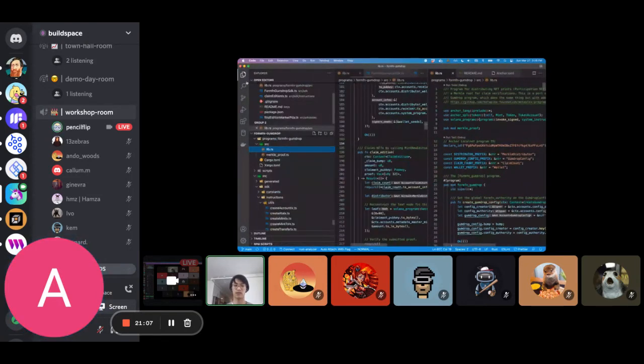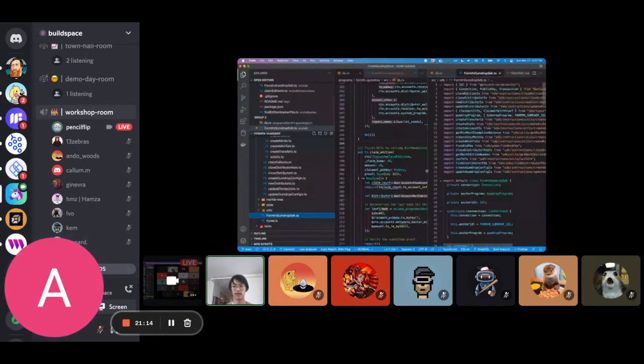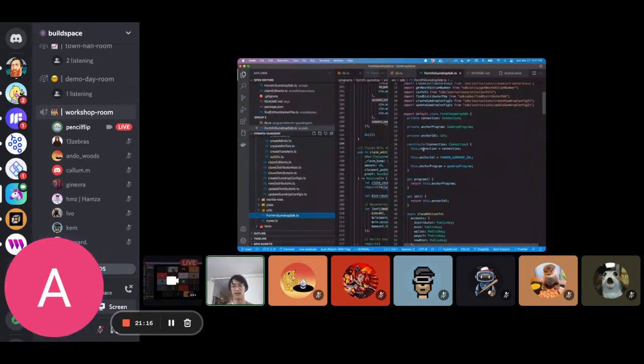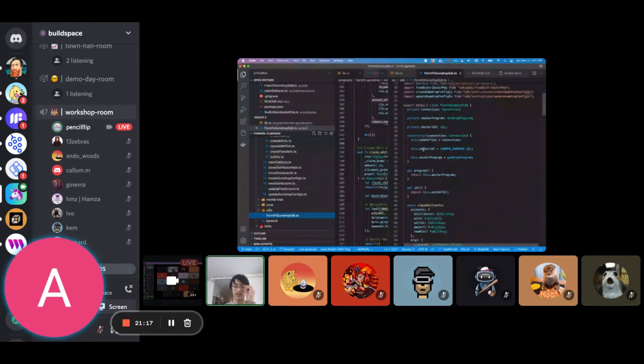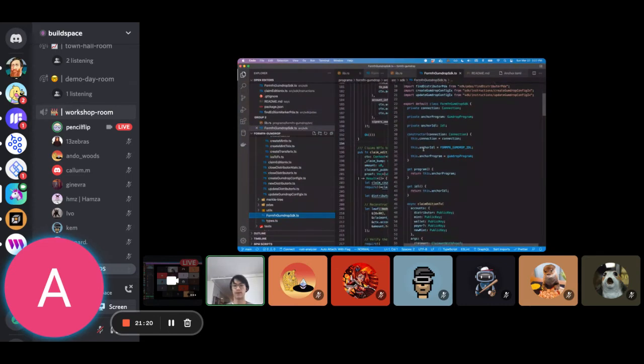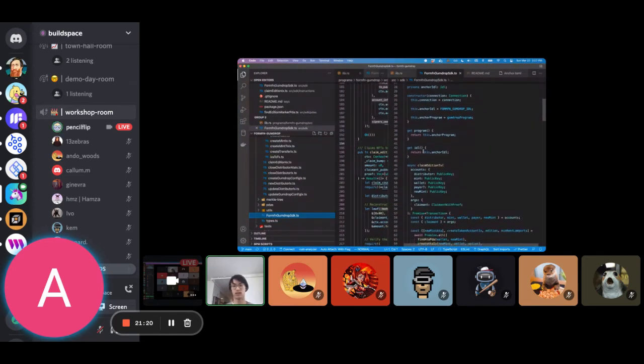And then what we typically like to do is we have our program and then we have our SDK. So for this, it's the Formfunction Gumdrop SDK. And this basically just provides an interface to interact with the program that we can test and use. So it has a bunch of methods which are, for the most part, associated one-to-one with the Solana program.